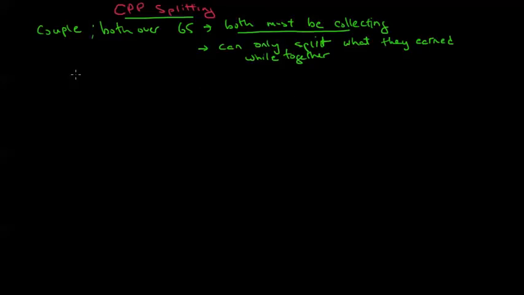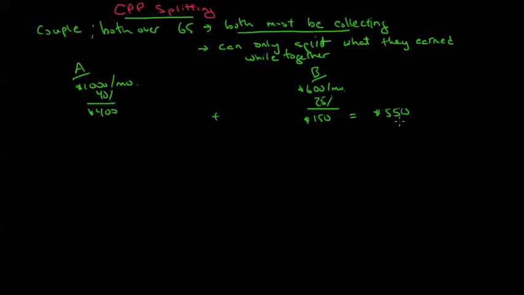Okay, so here's what we've got. We've got spouse A who's getting $1,000 a month from CPP and a bunch of other income. So in total, this person is at, let's say, a 40% tax bracket, adding up all of their income. And then we've got a person over here who's making $600 a month and is, let's say, at a 25% tax bracket. So spouse A is currently paying exactly 400 bucks a month in taxes. Spouse B, 150. Their total tax burden each month related to their CPP is $550.